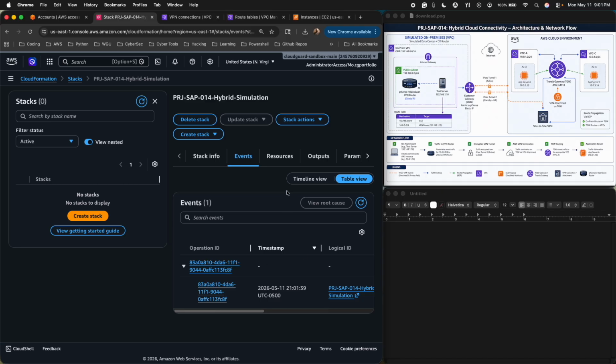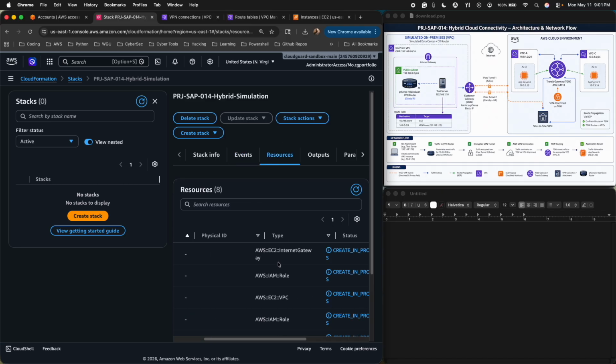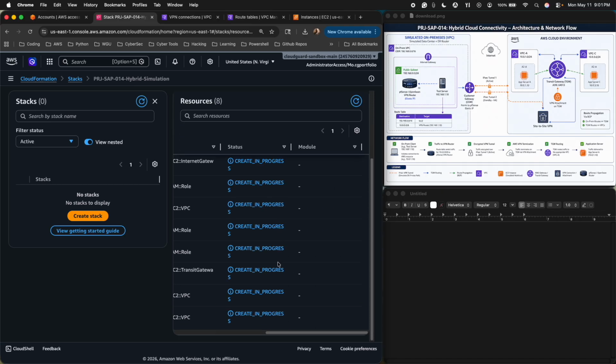So while this is creating, I just want to go over one of the limitations AWS has. When you're writing code for CloudFormation and you're deploying the transit gateway, AWS doesn't actually pass the transit gateway attachment ID.